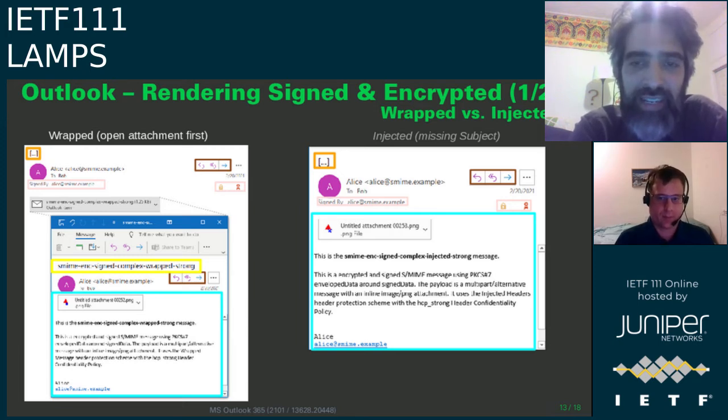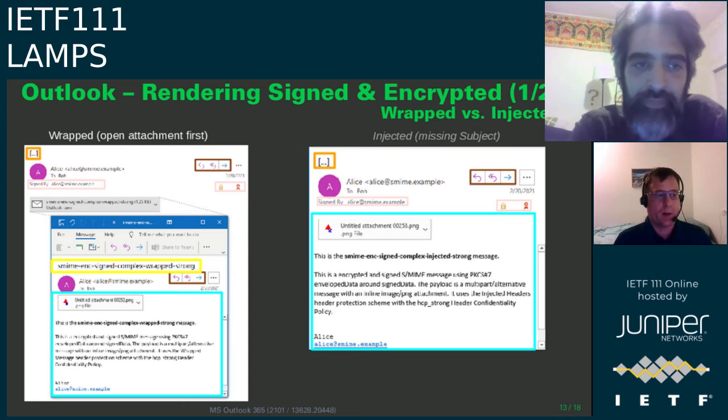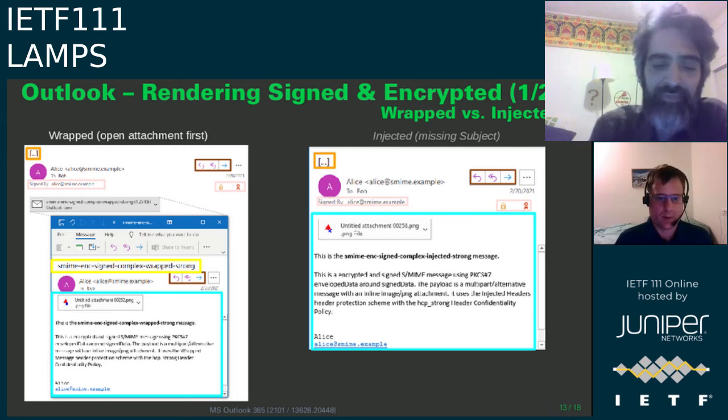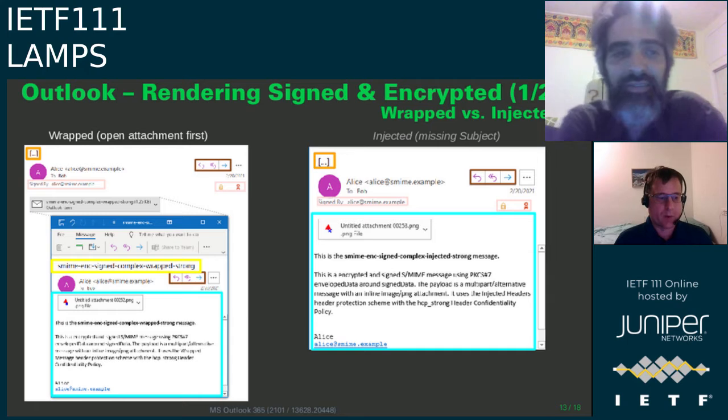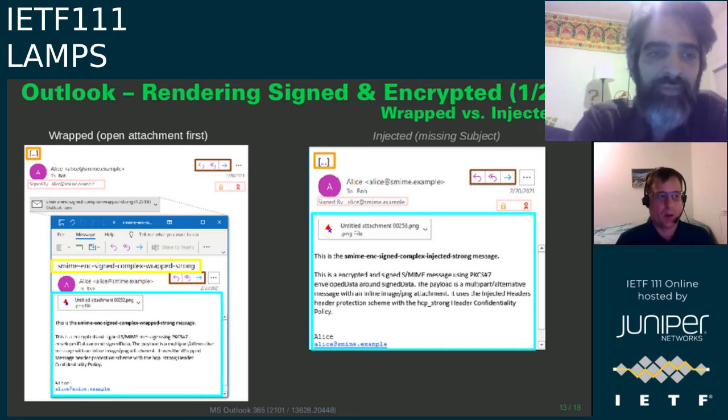In the next slide, a legacy display is a proposed mechanism for displaying the protected subject for legacy clients on injected headers. Yes, that will come on the next slide. Does that answer your question, Deb? Yeah, but it's certainly a problem to not be able to see the subject at all, right? Yeah, I would say so. It is a problem. Okay, good.